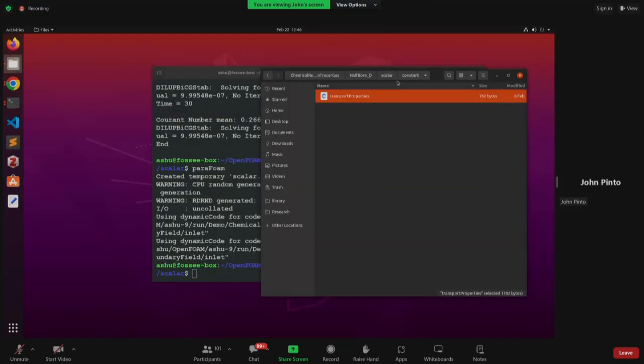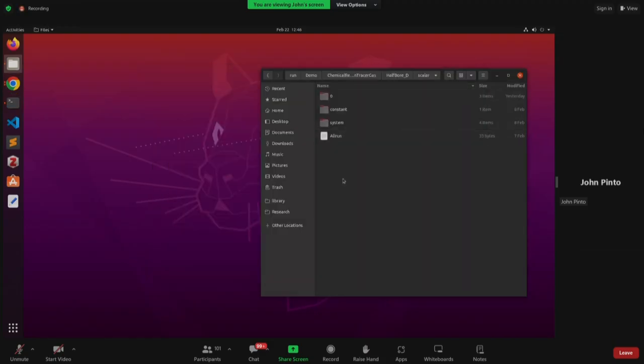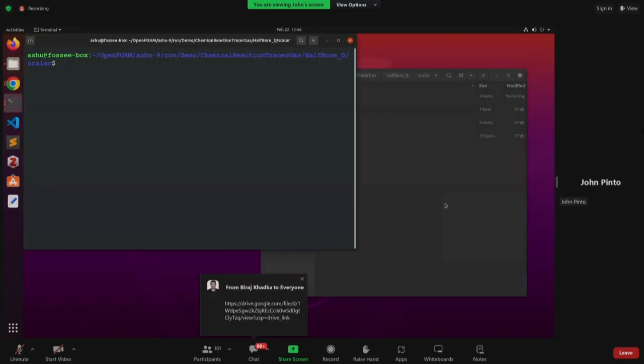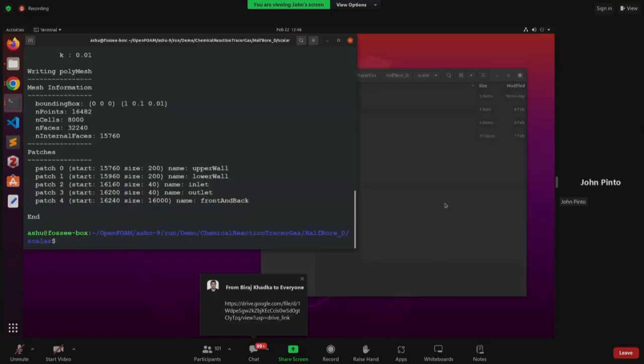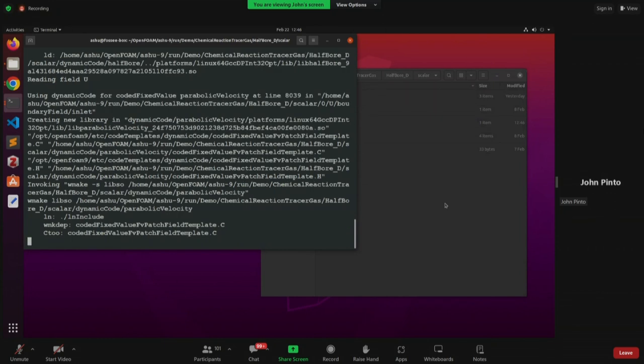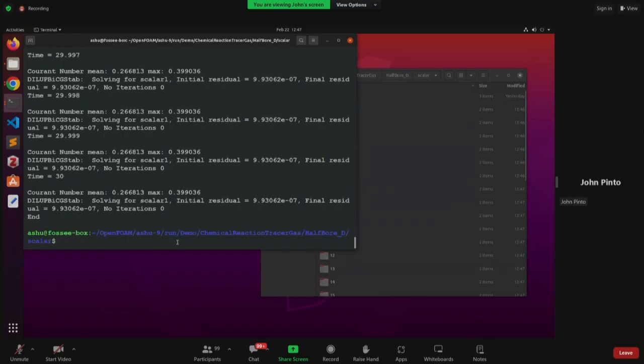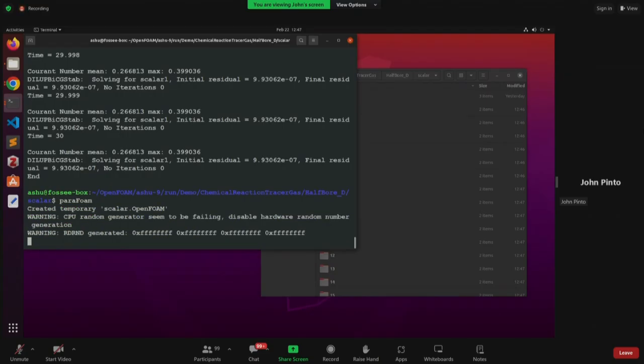So now let us see what happens to this. Just close this and open terminal over here. Okay, this is done. Let us type foam.